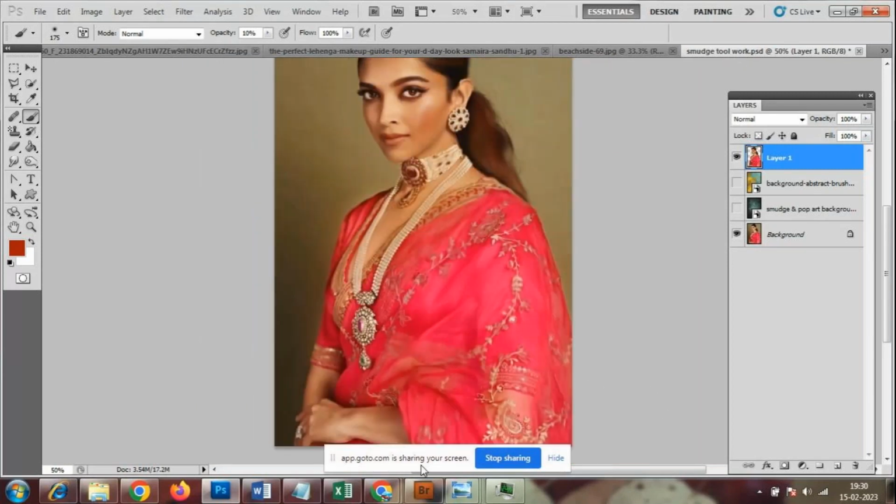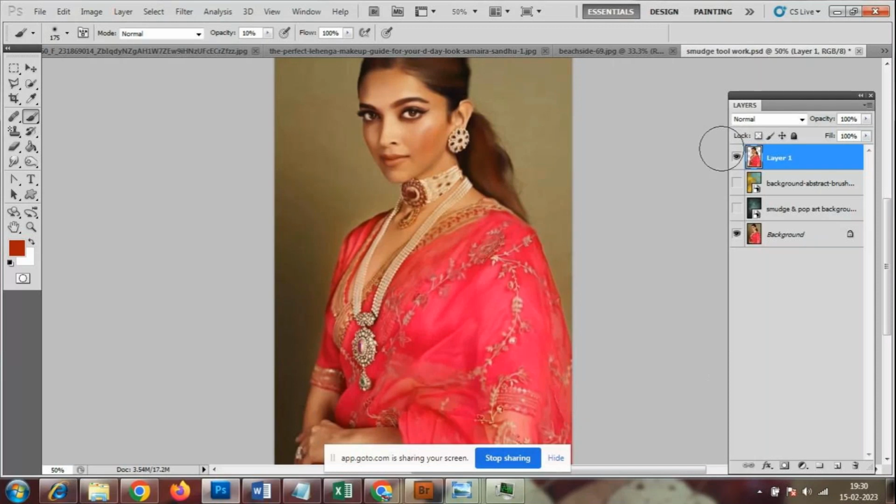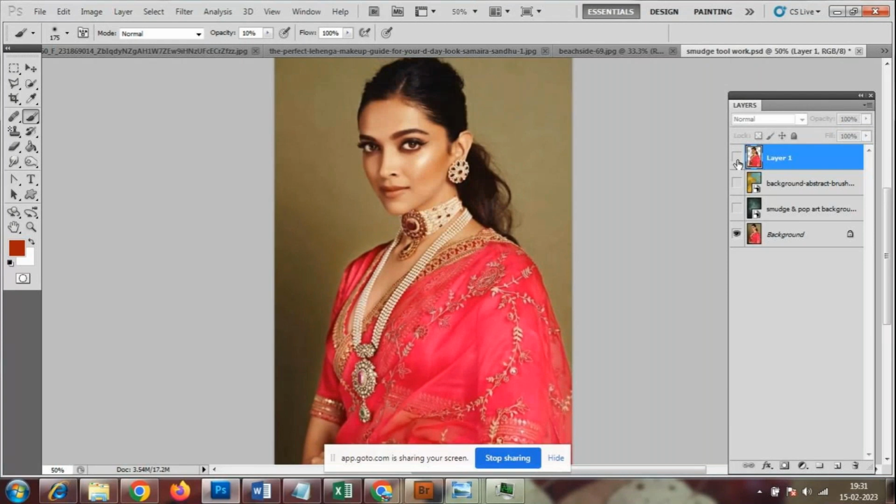Okay, so now after the image, before the image is like this, so we have done this much using the smudge tool.